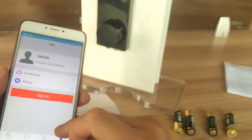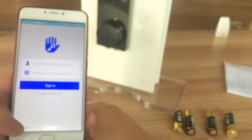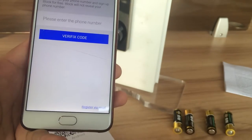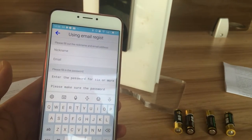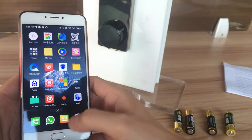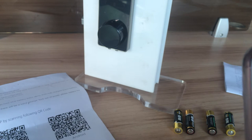When you install the smart app, you should register. In China, we can register via the telephone number, but outside of China, you should register with an email. Here you can see register via email. You input your nickname, email, and password. I have already registered, so I log in to my account and tell you how it works.